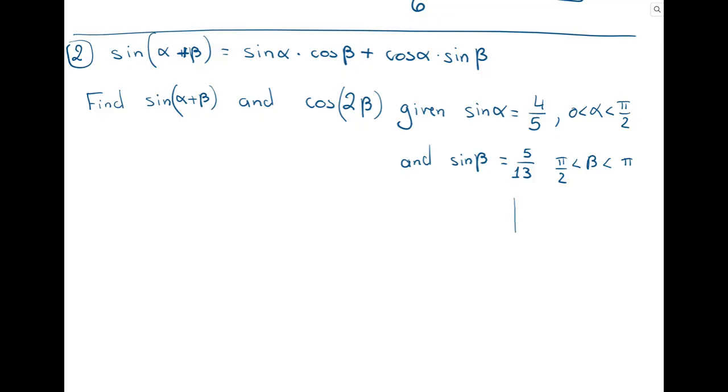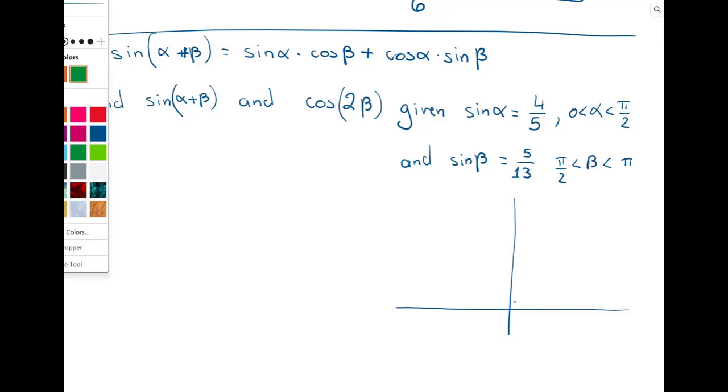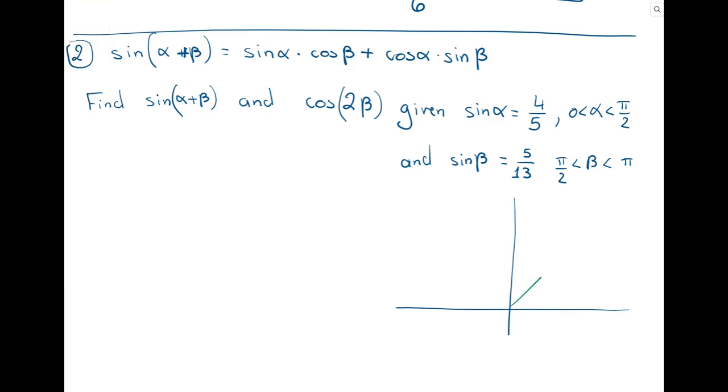So I'm going to go ahead and kind of already do a sketch on that. So I'm going to have my alpha in quadrant 1. So here is my angle alpha. And I'm told that sine alpha is 4/5. So that will be 4, opposite over hypotenuse. And that also tells me, using the Pythagorean theorem, I already know this side has to be 3.